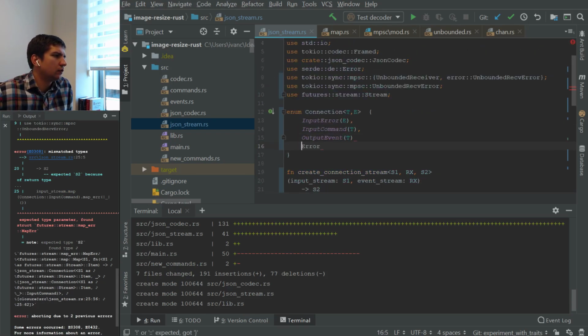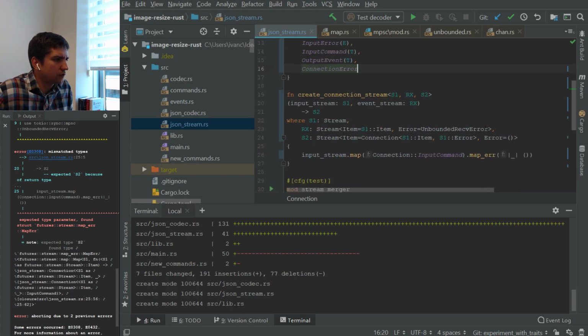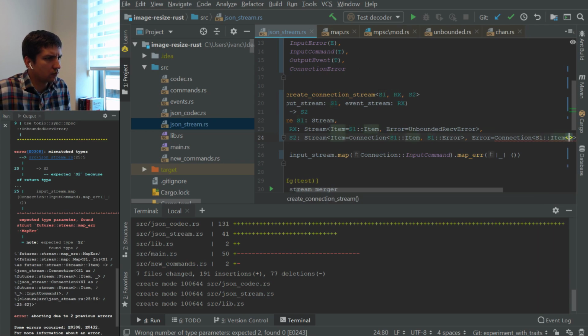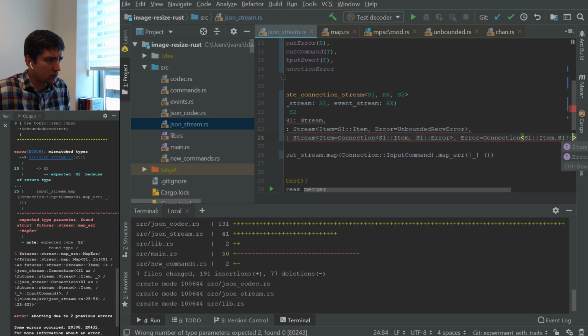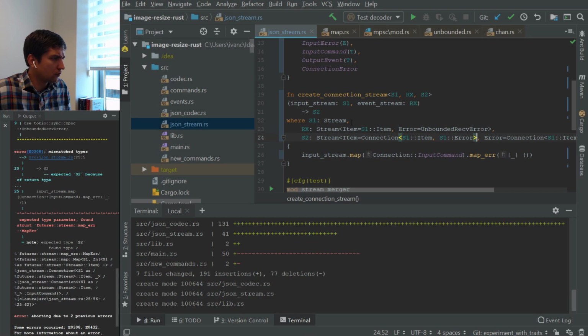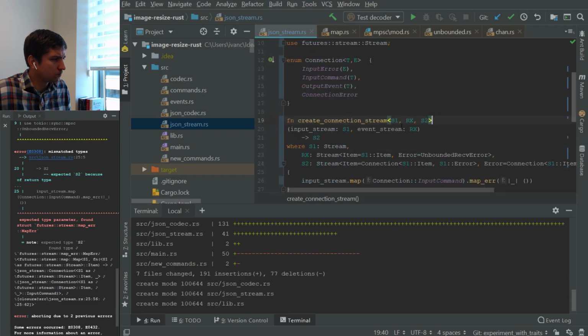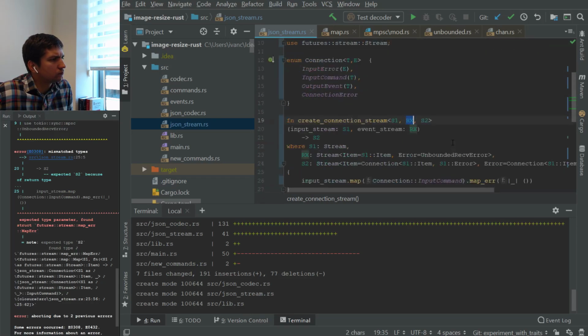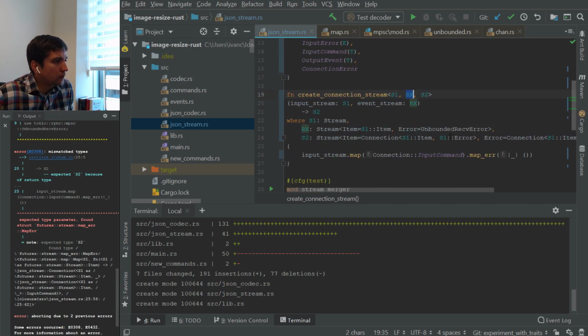Let's just create an error, a connection error type without any data, just to see if it's gonna solve our issue with... Okay, so what can we say here?